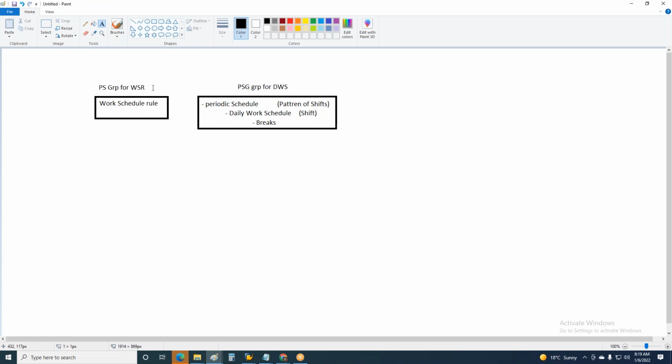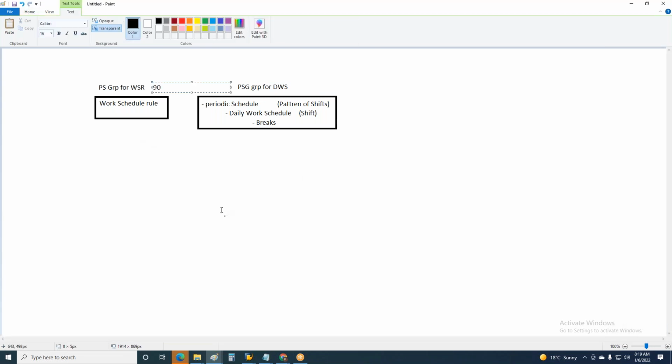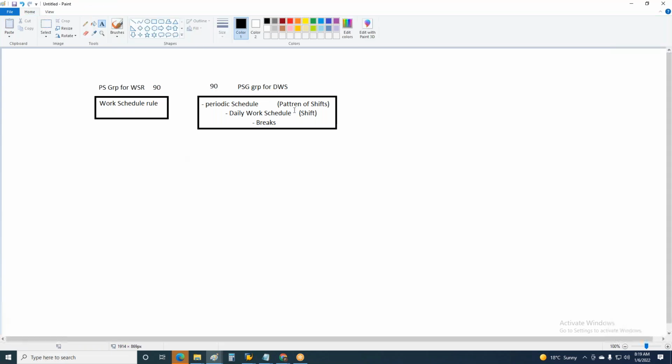Suppose I maintain a 90 here and 90 here, what does that mean?